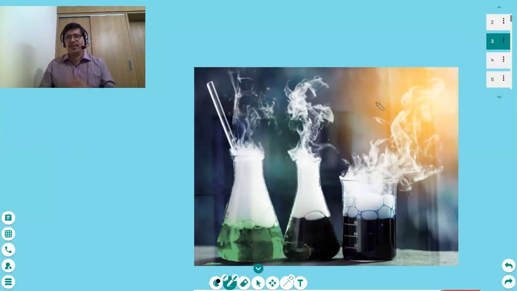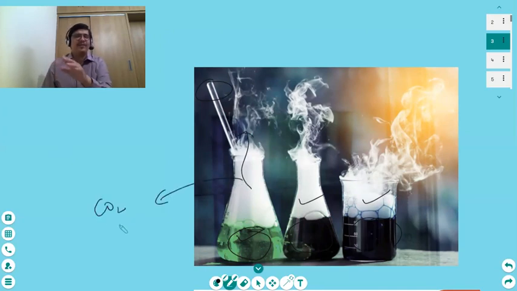So when you see this, there is a conical flask. This is a conical flask. This is also a conical flask. This is a beaker. This is the glass rod which is present there. And you see that a light green color solution is there. And this is dark green, and this is purple or black color. And some fumes are there on the top. Basically, this is nothing but your solid carbon dioxide. Generally, this graphic image was shot using solid carbon dioxide, that is dry ice.